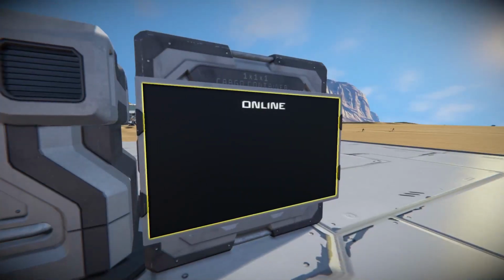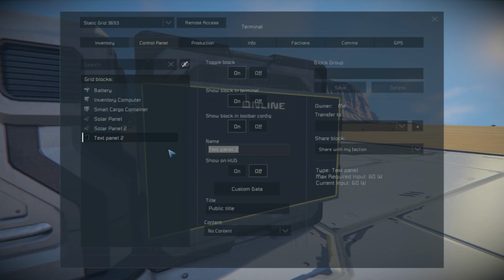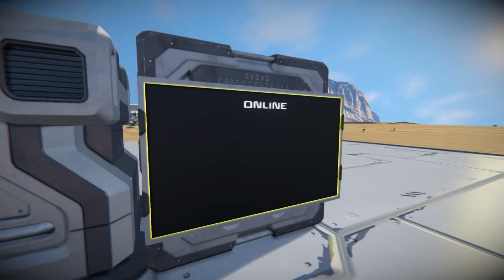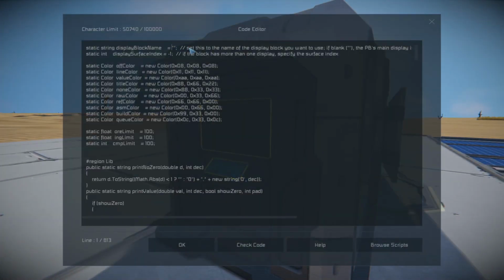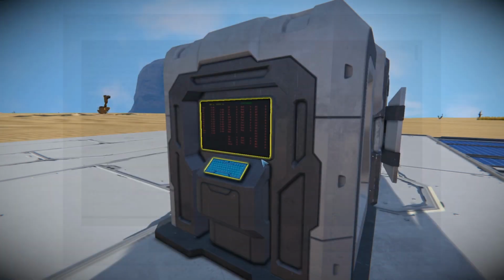We gotta name this something, so we're gonna say LCD, for example. And then here we go into the settings and say inventory LCD. Check code. Okay.